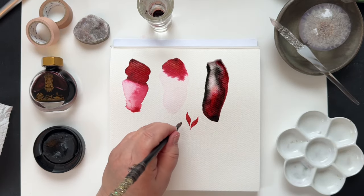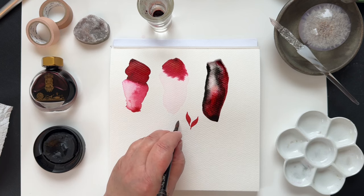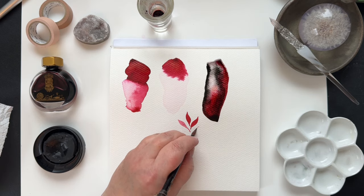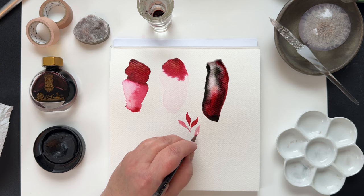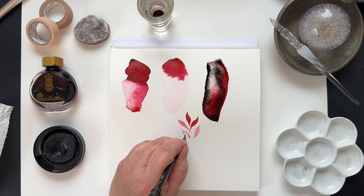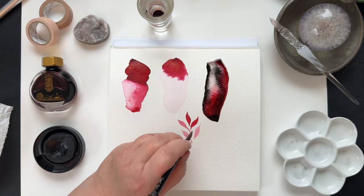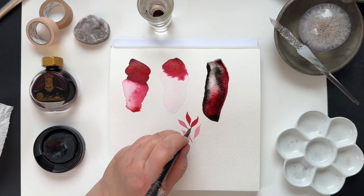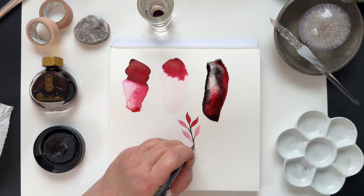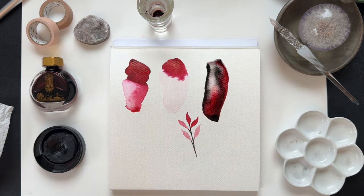And then I'll just dip my brush in water. I just kind of like to see the effects. That's drying pretty quickly on the watercolor paper, to be honest with you. That's drying really quickly, actually. That's nice.